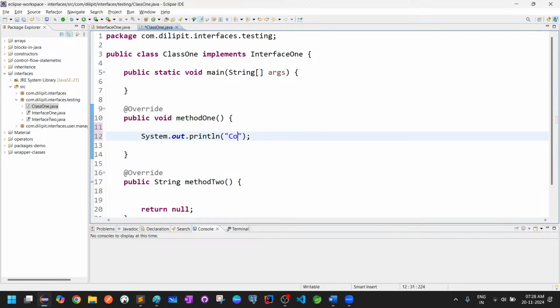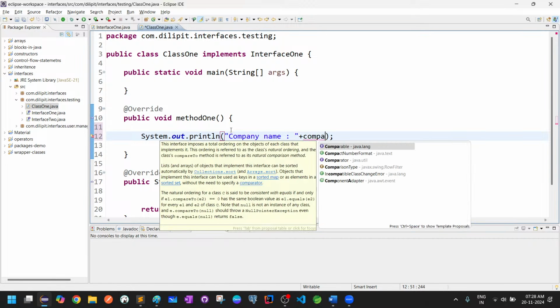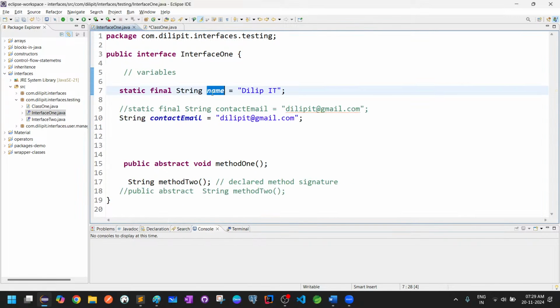Okay, so see here, company name. I'm accessing a variable called company. Sorry, what is that variable name? I don't have name, sorry, company name, right? I'll change it. Okay, I just renamed the variable.